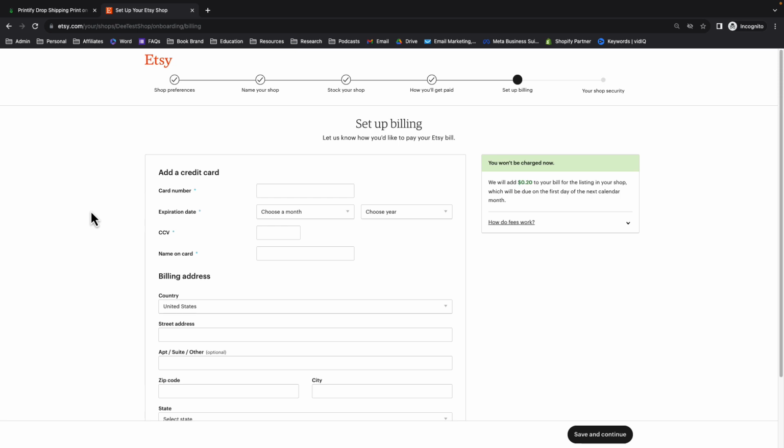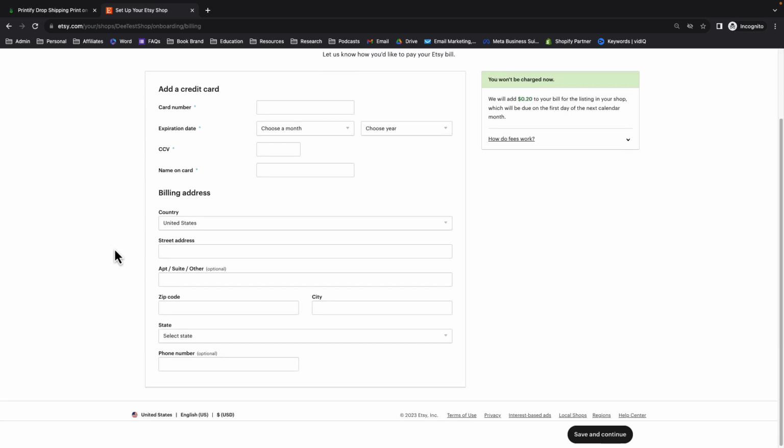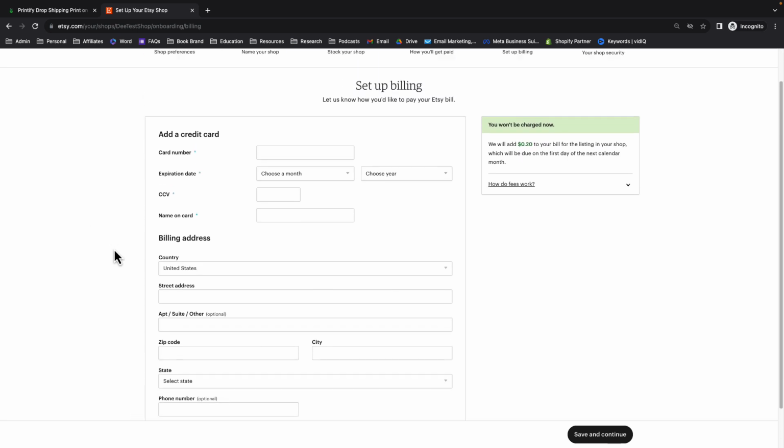But moving forward, they typically only charge you like once a month. Okay, so for your listings. And if you do everything right, I have yet to pay a listing fee from my bank, okay? Because I have it where it takes it from the profits, from the sales before it gives me the money, right? So you will enter your credit card information and your billing information here. Be sure to link a credit card or a debit card.